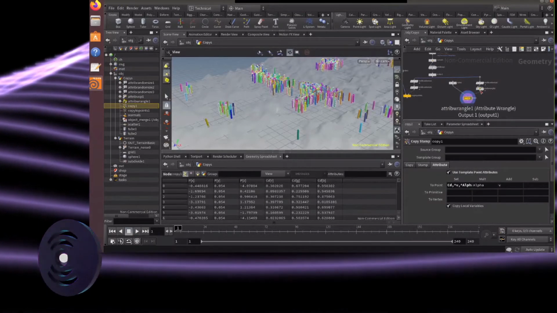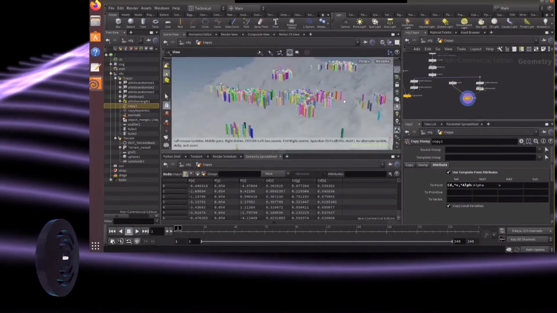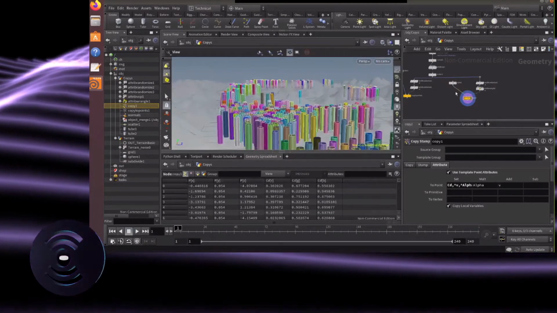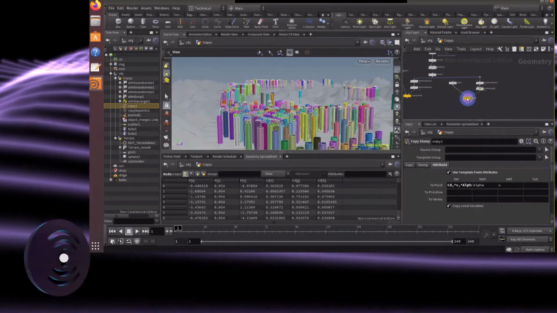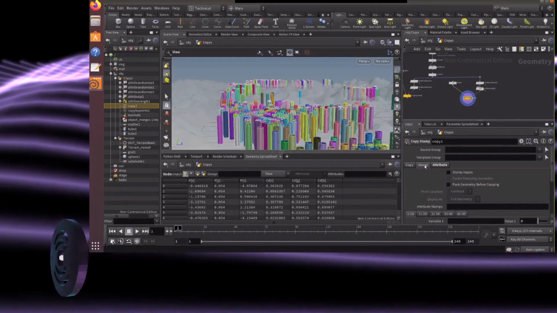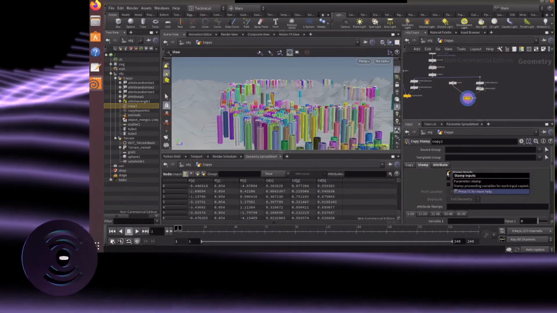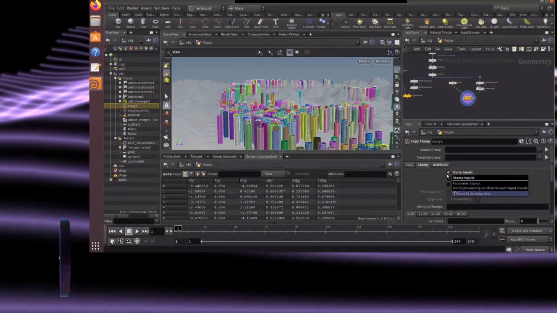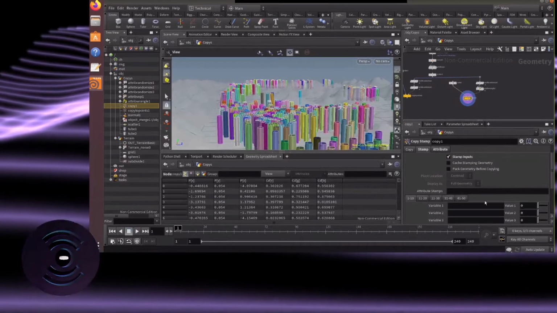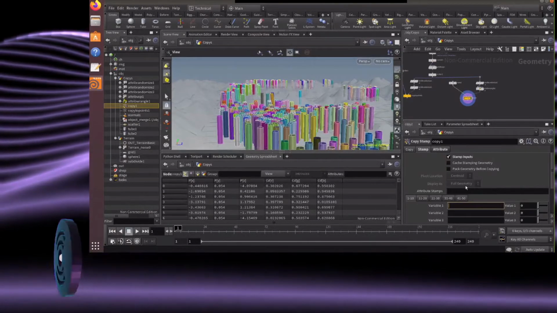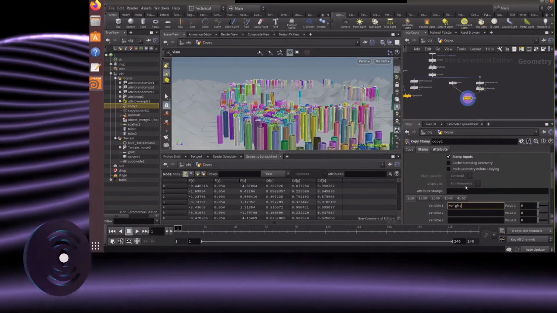What we do to use this to control the actual height of these points is go into this copy stamp node, go into stamp, and with this, stamp inputs. Make sure that's ticked. This is a classic error. I've done that many times. And then you choose a variable name. For this one, I'm going to call it height.